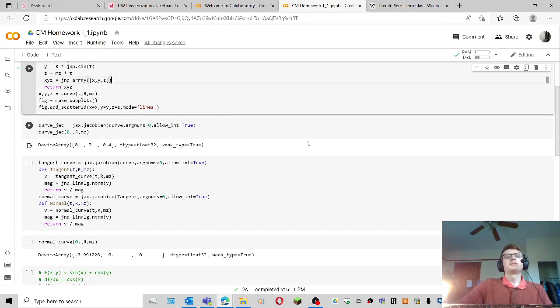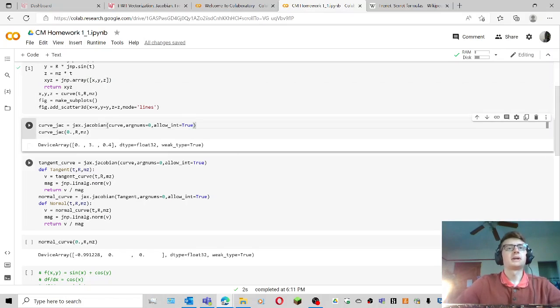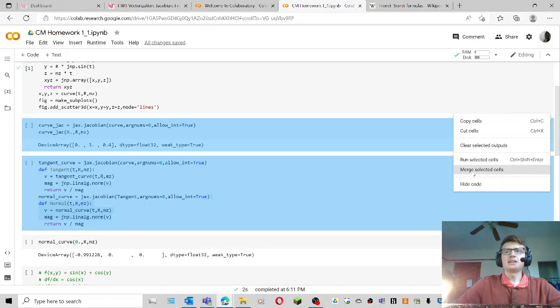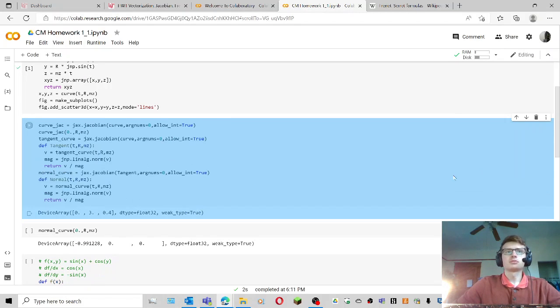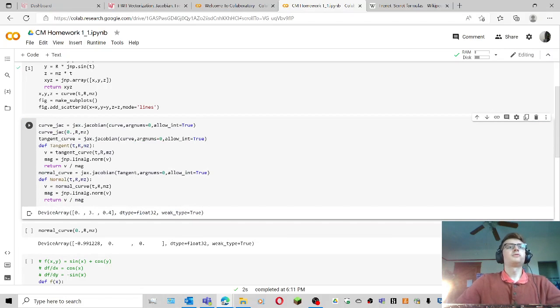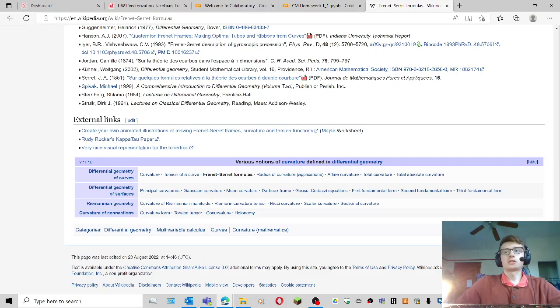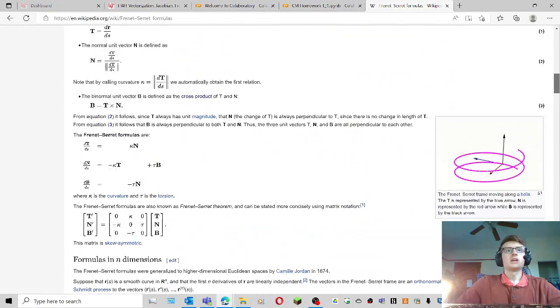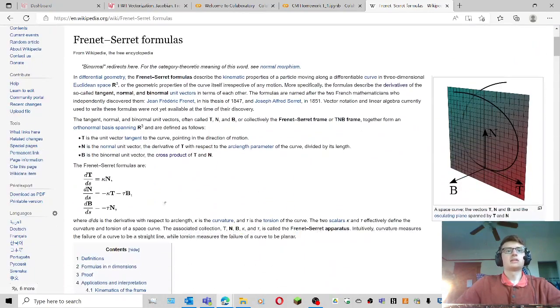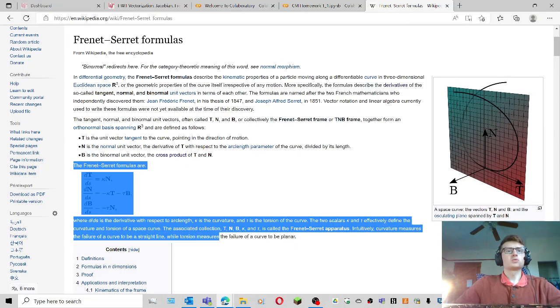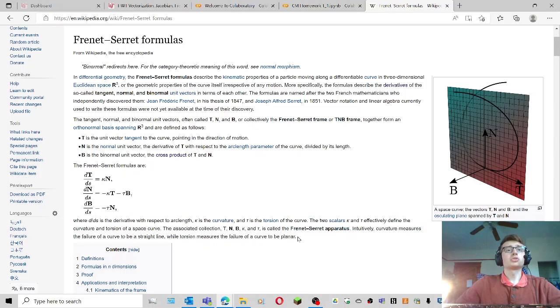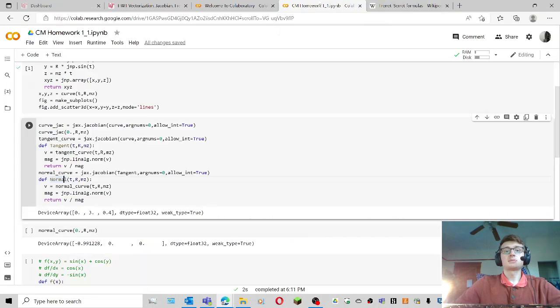Hey everybody. So I am back with a quick correction on my last video. Last time, I wrote two functions, tangent and normal, in order to calculate the tangent and normal vectors, which are going to be used for the Frenet-Serret frame, and they followed this formula. While the math I did was correct, I didn't really create it as one function using closure. So that's what I'm going to try to accomplish in this episode.